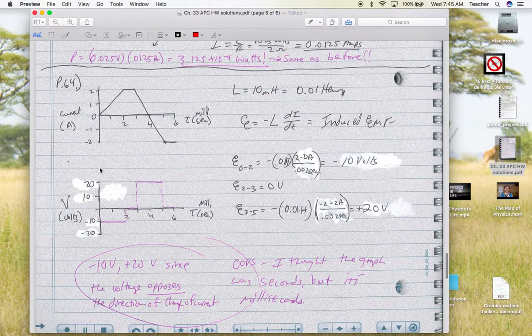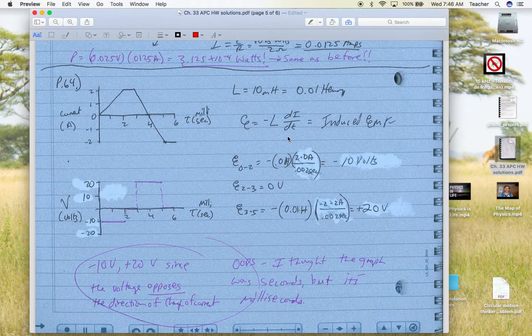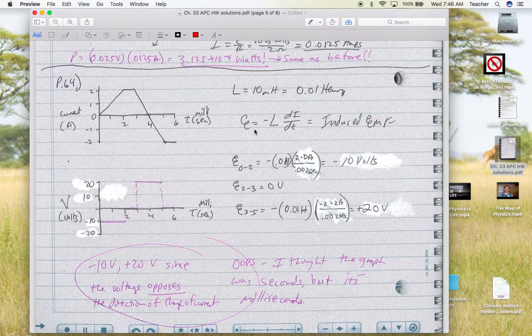This one we talked a little bit about in the conceptual questions. Gave you the inductance. This is a formula that you should know. We haven't used it often, but the EMF caused by an inductor is equal to the inductance multiplied by the change in current per unit time. So again, if this was infinitely high, you'd have an infinitely high EMF, or an EMF that would at least be equal to the voltage that's causing the change.